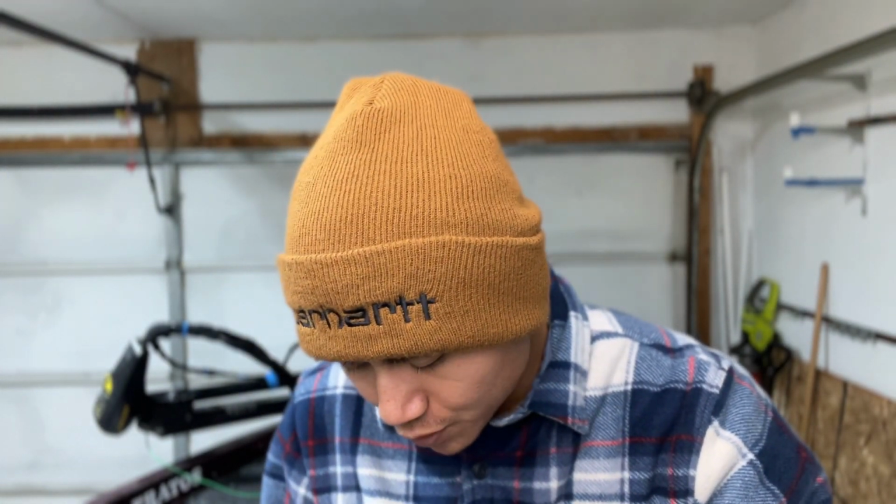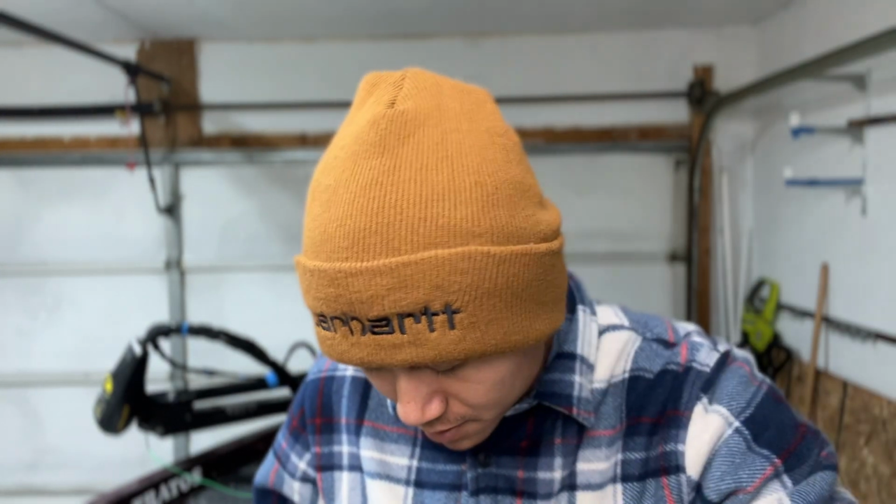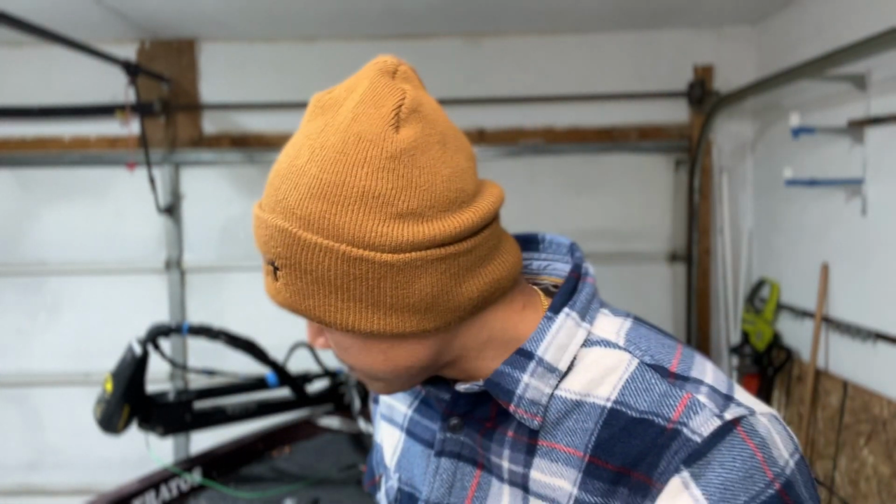But when we go to super clear, ultra clear water for bedding fish, something shallow, I would throw this guy, or Slim 06 from Artifo. I would throw those guys. So there was my flat side. Before that, I would throw something else. When it's ice out, I would not throw this yet. I would throw something like over here.